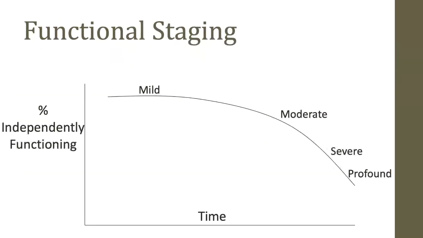Oftentimes I get asked the question, what stage is my loved one in? We can think of the disease in four stages, and these stages are defined by how much the person with FTD relies on their loved one for their activities of daily living, things like eating and bathing and dressing. The mild stage is the longest stage because there are compensatory mechanisms that enable the person with FTD to be relatively independent. As we move through the stages, each stage is shorter than the last, with the affected person requiring more and more assistance from their caregiver.